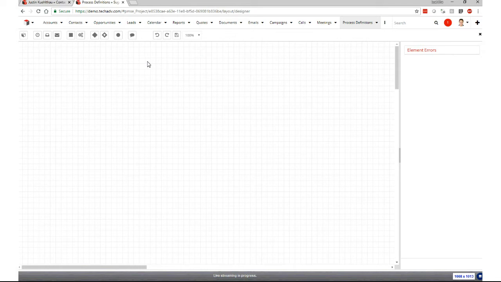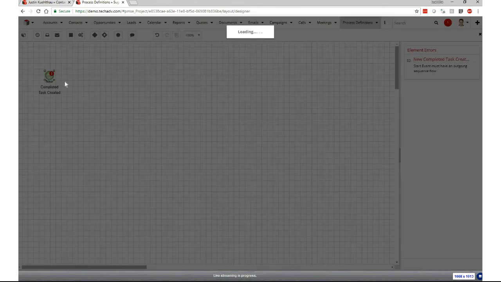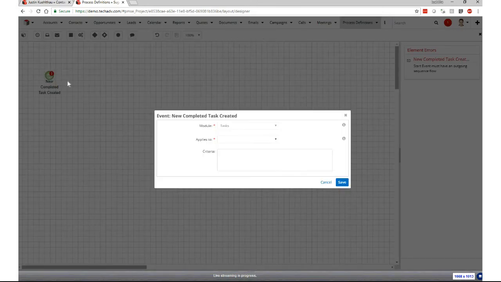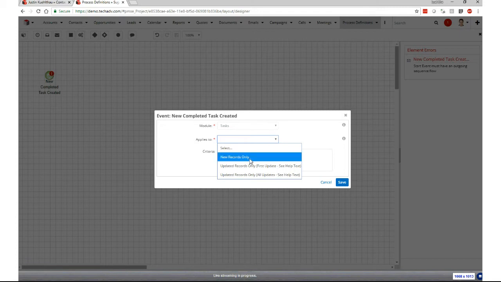But I want to start with a start event, so I just drag this onto the page here. I'm going to name it New Completed Task Created. Then I right-click on it and go to Settings. Come down here. You can see I have Module Tasks is already selected. This is going to apply to new records only.